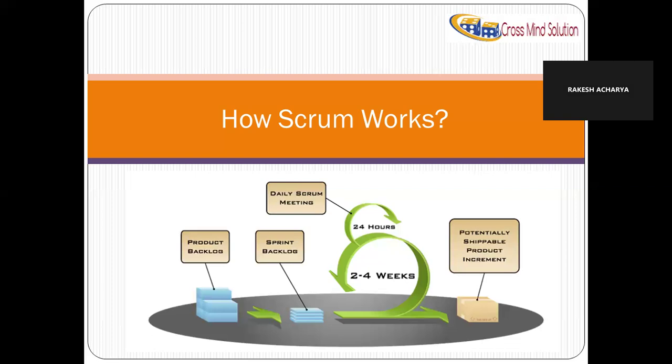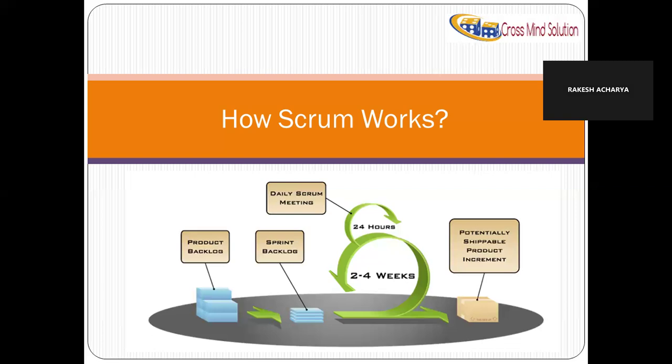So there are two things. Whenever you are taking any work, or the product owner is asking us to do work, we calculate two things. One, how much time it is going to take to develop, and then we see whether we have the capacity or not. If in my team I have three team members, it means my team can work 180 hours, correct? Right. So if my product owner asks me for 200 hours of work, I will say okay, I can deliver only 180 hours of work. I don't have the capacity to deliver 200 hours of work in 2 weeks.